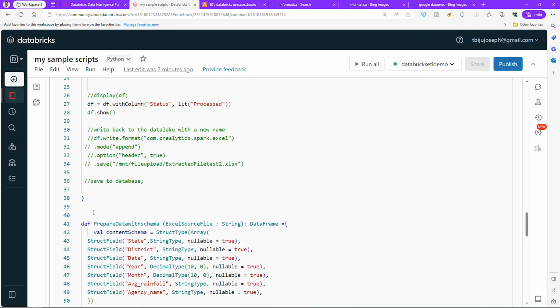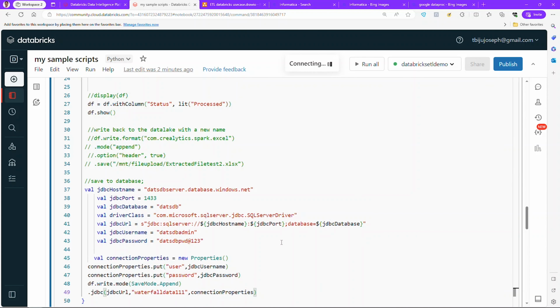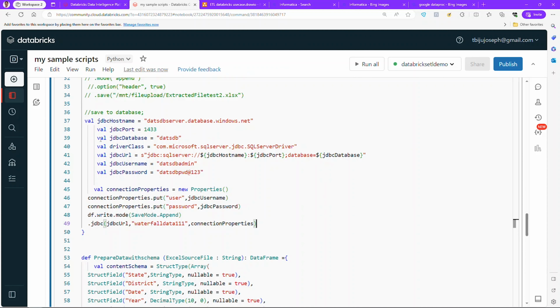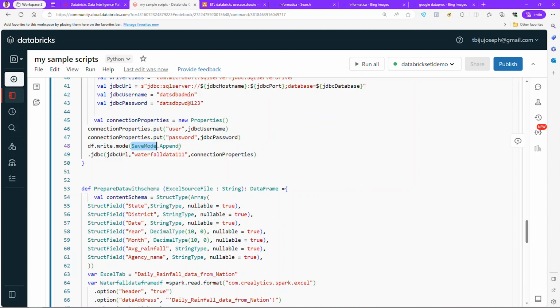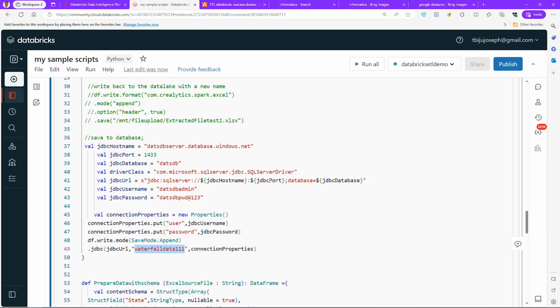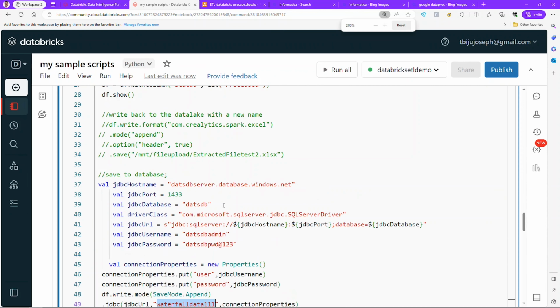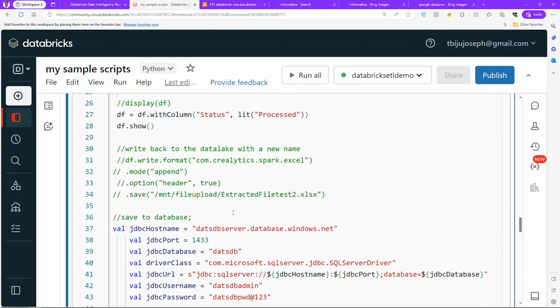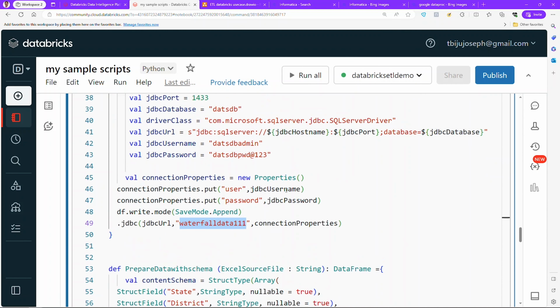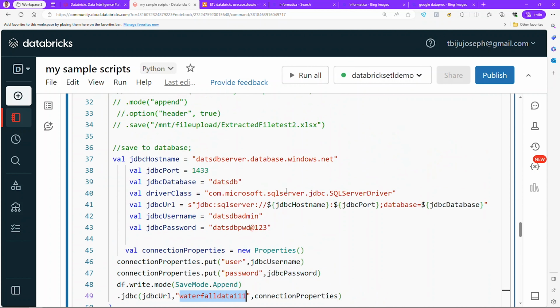Suppose you want to save the data into a database, Databricks has that option. You can use JDBC connections. You can provide the server name, the username and the password, and use a save mode. You can give a table name, and then you do that. This time I will show you how we are saving data into a database.